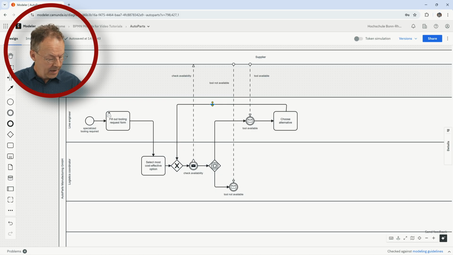managerial approval. Once availability is confirmed, the request is forwarded to a production manager for approval. So, I just got this wrong. I have to say tool is not available, and this is tool available.